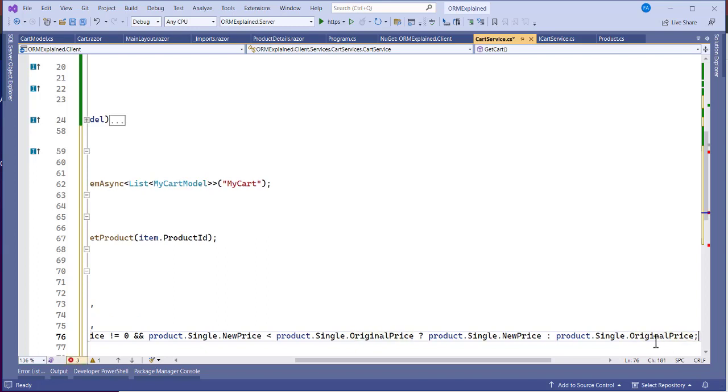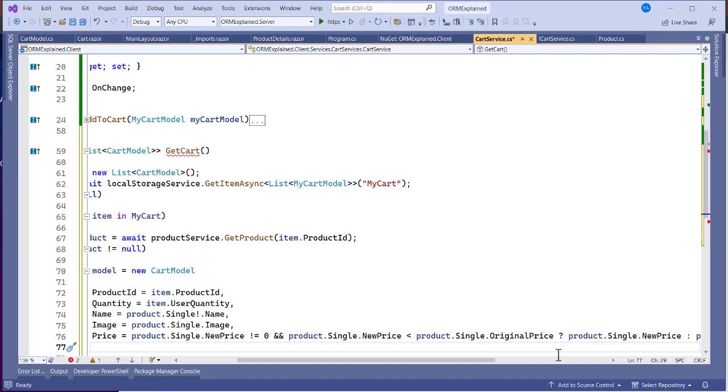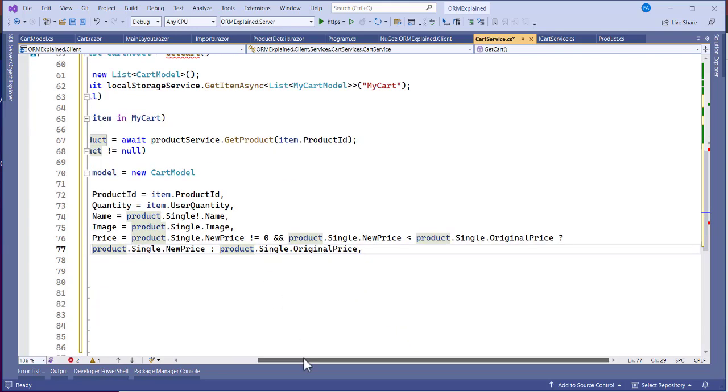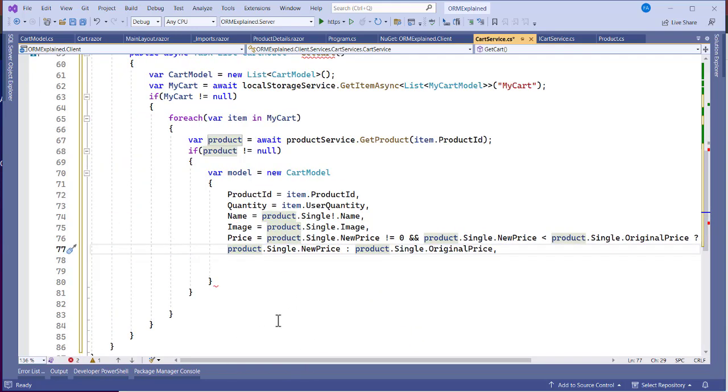That is it. So this is what we are doing. Now let me set up this. Okay, so this is what we are using. So Control plus K and D, format this. So we are checking if new price is not equal to 0, and if new price is less than the original price, then use the new price, else use the original price.